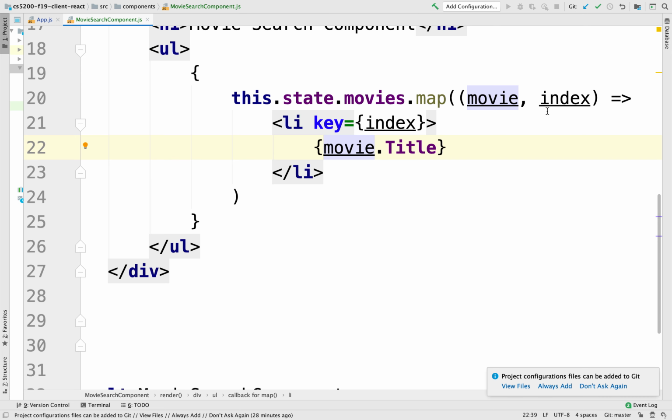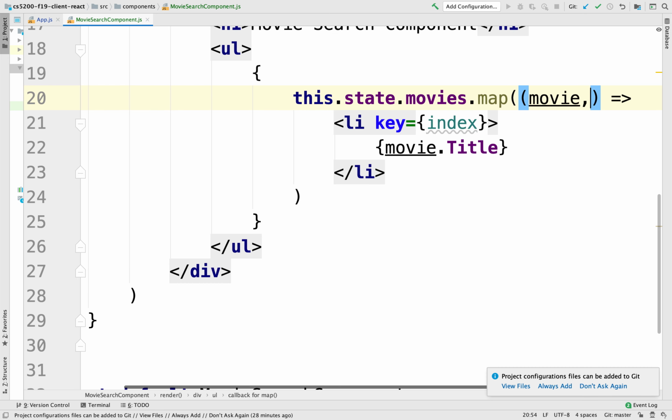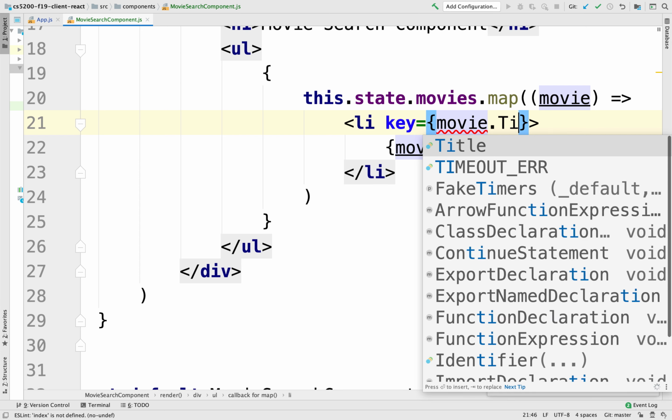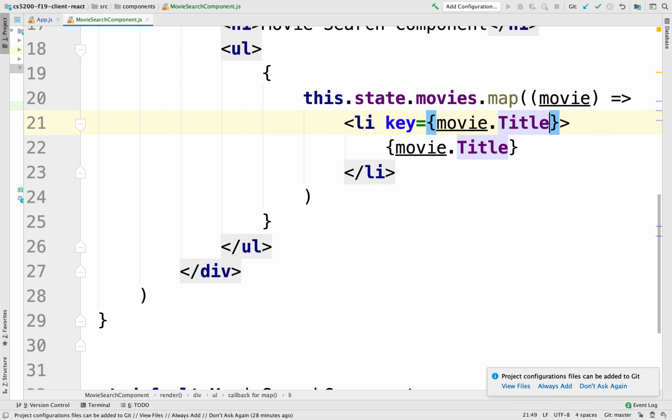Also, notice that we originally had movie.title instead of the index, which could have worked. If we have the IMDb, we could just use this unique identifier, and so that's even smaller.